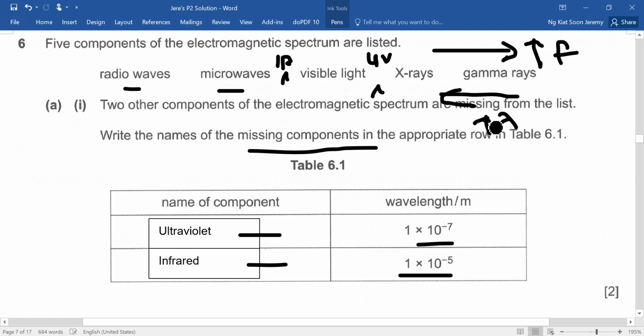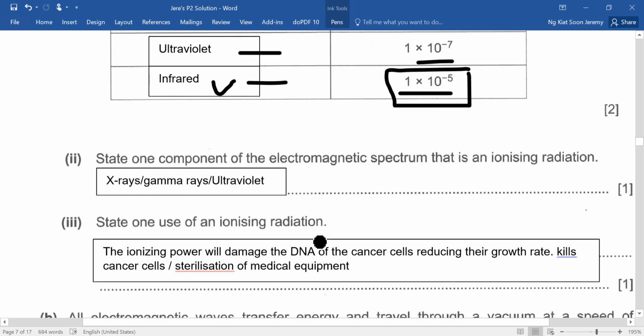So this guy is the highest frequency, which must mean that in this direction is lambda increasing, right? So between UV and infrared, your job is to figure out which one has the bigger wavelength, and you can see clearly infrared has bigger wavelength, right? Because this way is bigger wavelength, right? So since infrared has bigger wavelength, that's how you put infrared here, right? So I say again, this does not imply that you need to memorize the wavelength for infrared, right? You're supposed to do it this way, right?